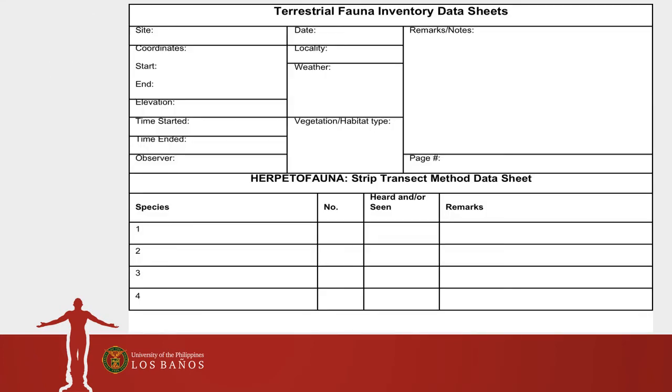As with the other wildlife groups that you will survey, make sure you record important data, such as specific locality and coordinates of your sampling sites, weather conditions at the time of sampling, dates, time and end of sampling, if applicable, vegetation or habitat information. List the species you record and note other information as you deem necessary. Make sure to organize your raw data so that it becomes easily understandable even to other members of your team.